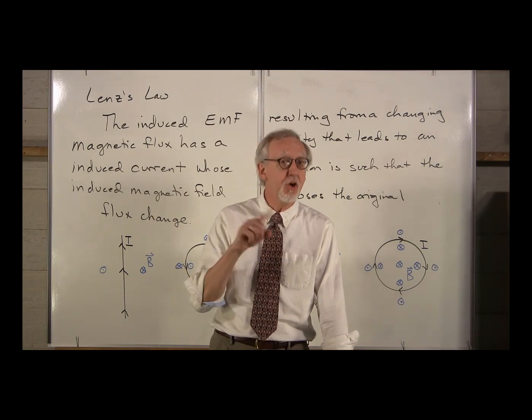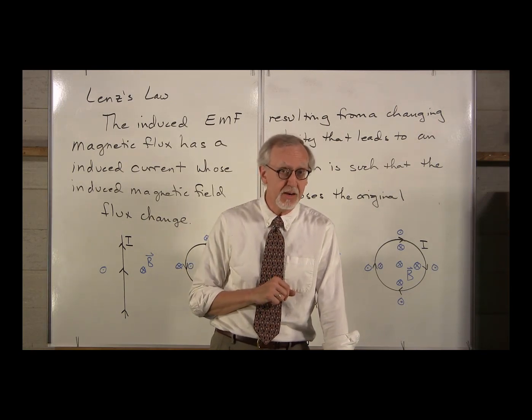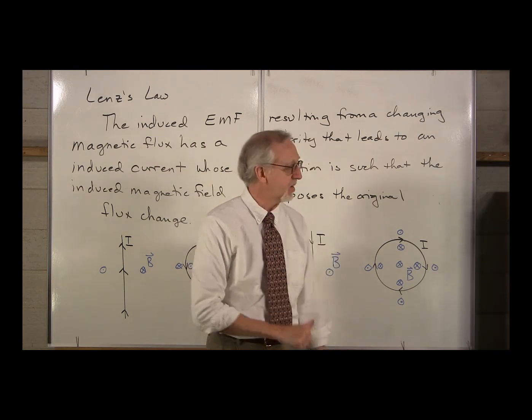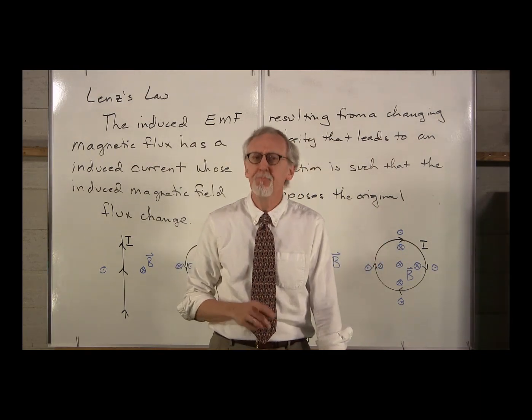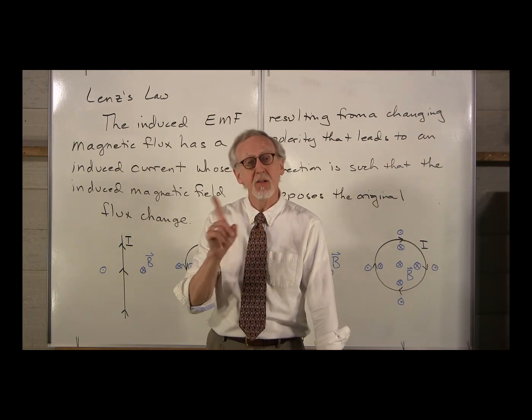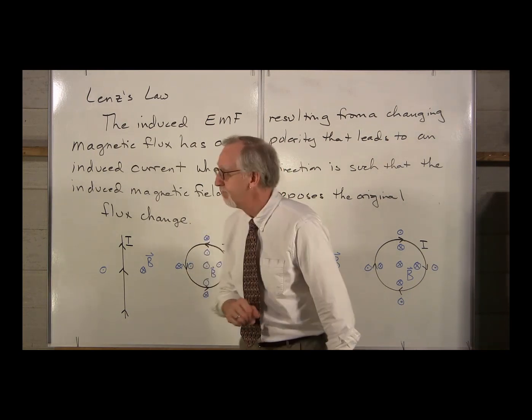On the other hand, if you know the direction of the magnetic field that's created, you can point your thumb in the direction of the magnetic field, and that tells you the direction that the current has to be. Very, very good. Now, let's take a look at Lenz's law.